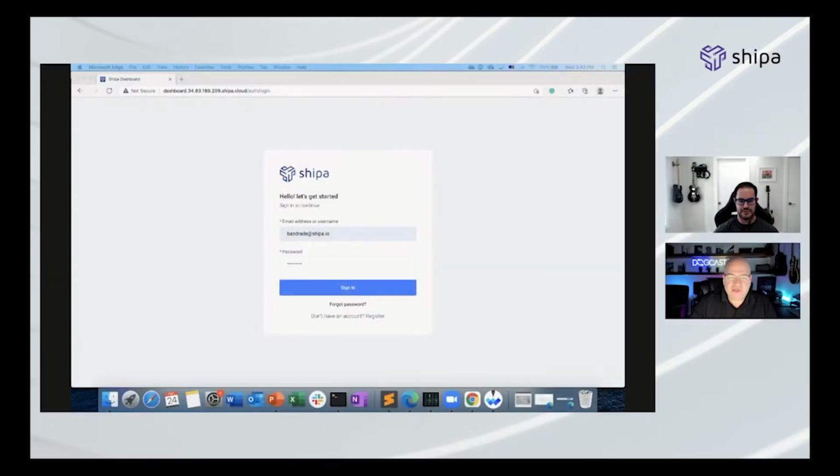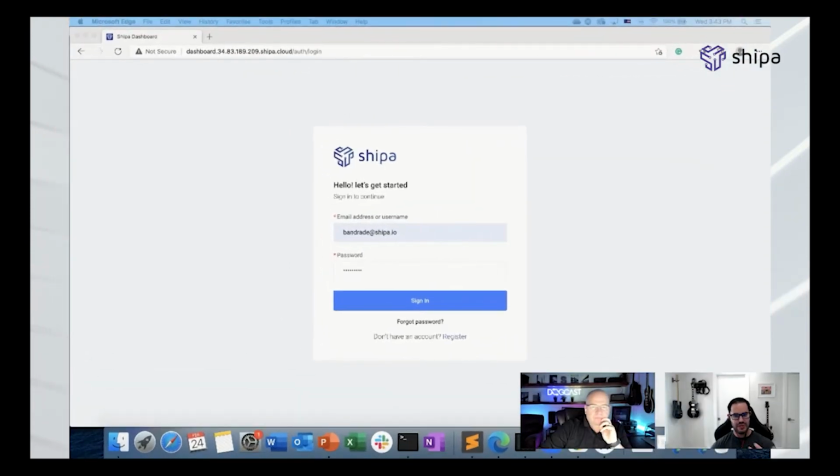So Bruno, if you don't mind, can you take some time and show us, in terms of managing your application post-deployment using Shipa, how that would look using the developer portal? Yeah, of course, Jim. So for this example, we assume you already have a Shipa cluster installed and you already have applications being deployed through Shipa to your Kubernetes clusters. If you don't have Shipa installed yet, there are videos available and documentation to guide you step-by-step on how to do that. But what you have in front of you is basically Shipa's dashboard, right? Which is what you get after Shipa is installed.